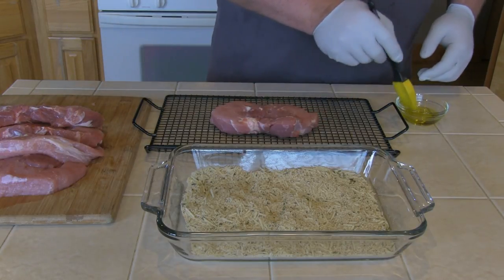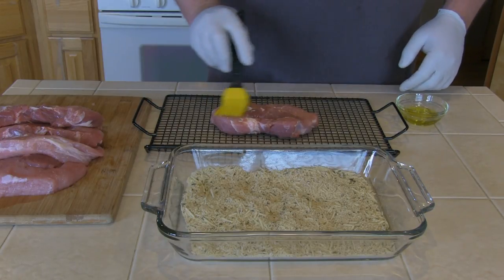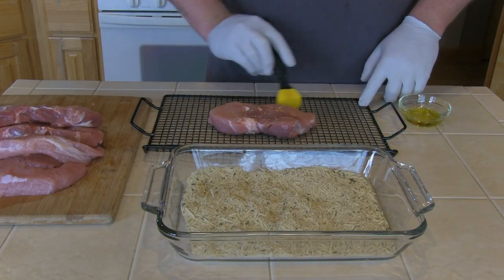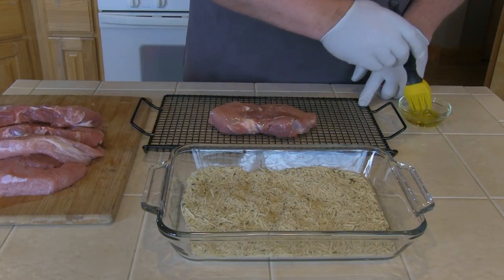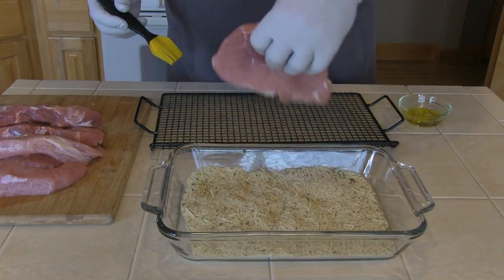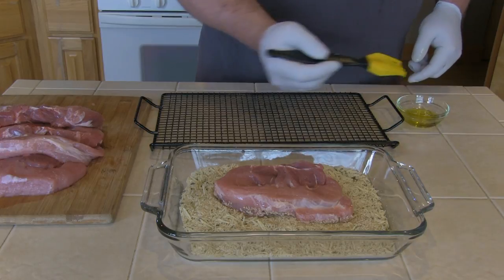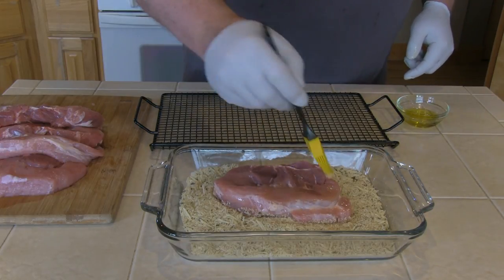Now we're going to go ahead and coat the pork chops with some extra virgin olive oil. And what I've got here, I've got 5 to 6 boneless pork chops. They're actually pork loin chops. And we're going to paint them with the olive oil, front and back and the sides. Then we're going to give them a nice little dip in this Parmesan and Italian breadcrumbs.